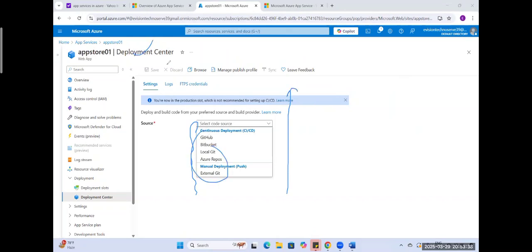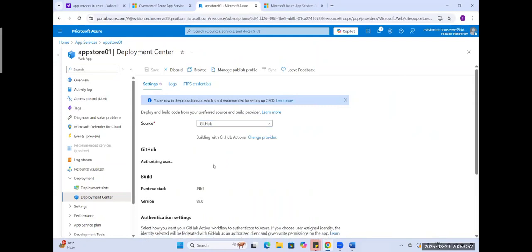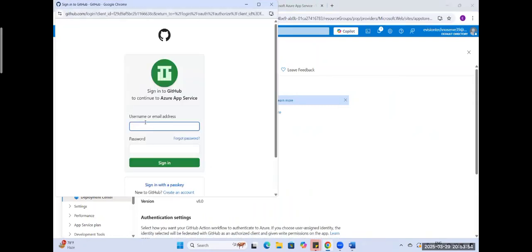कोड को यहाँ से उठा के यहाँ पे लेके आना पड़ता है. So for that we can use the deployment center. For example, if my code is available in the GitHub, so I will choose GitHub. There will be user ID and password of the GitHub portal. I need to click on authorize, then I need to enter the user ID password like this here.